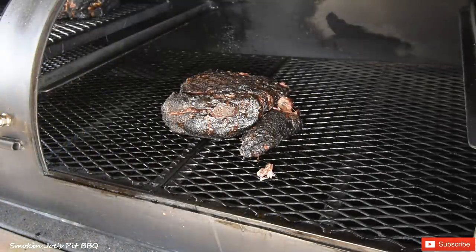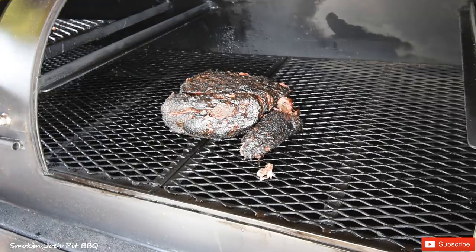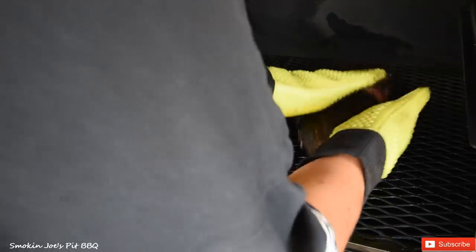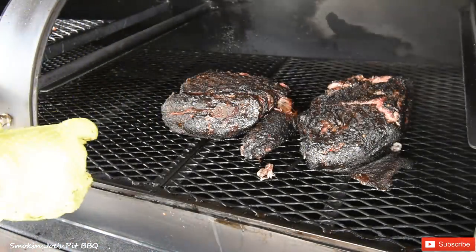And I'm also gonna do the same thing to the Texas pork shoulder and get that fat cap nice and crispy as well. All right, looks like the Texas held together. So fat cap is down. And right here, the temperature is 350 degrees, okay?